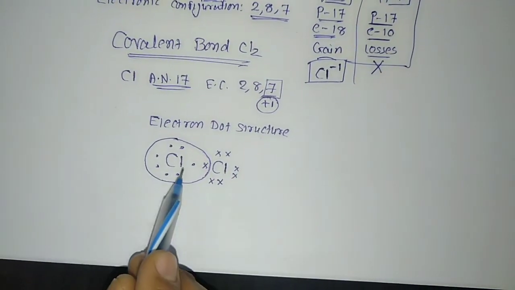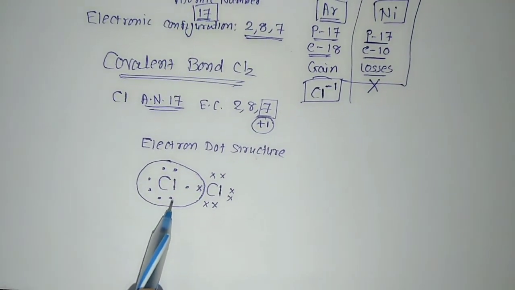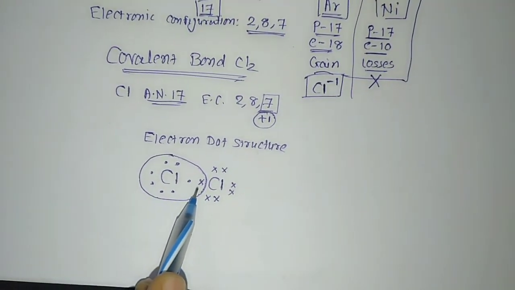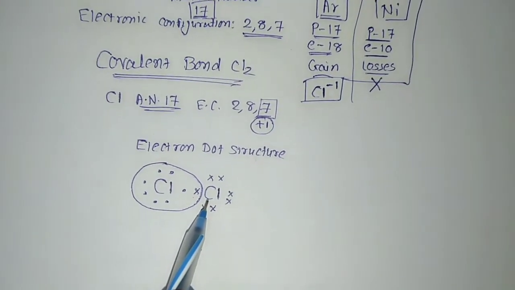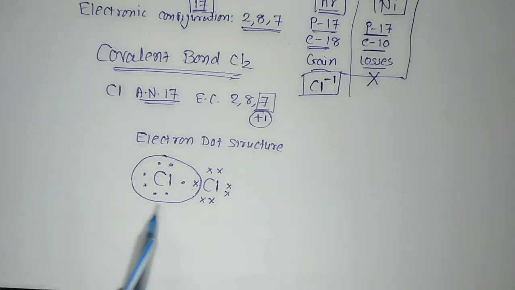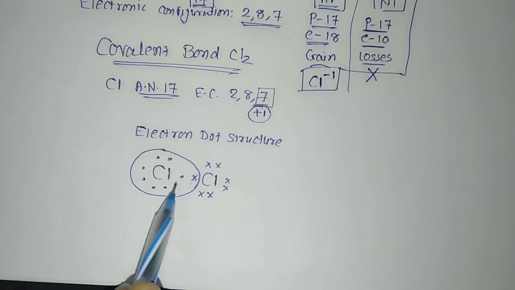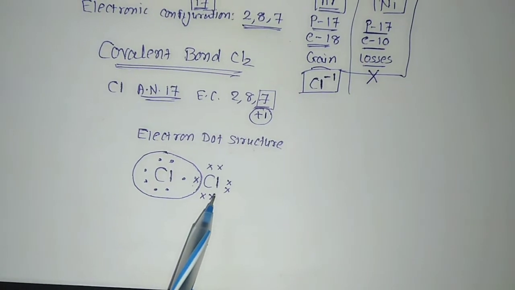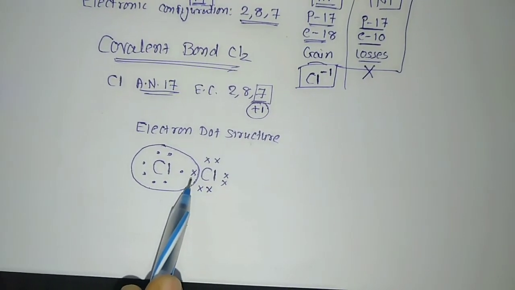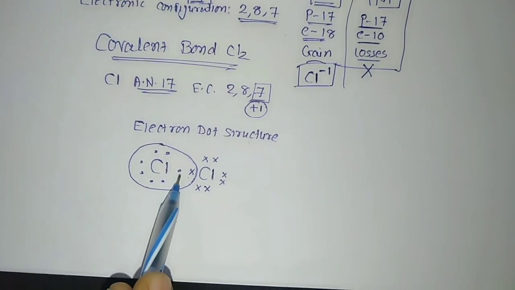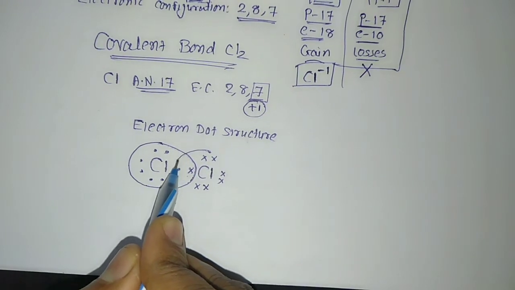Now you can see this chlorine has 7 electrons, 2 plus 2 is 4, plus 2 is 6, plus 1 is 7, and it does the sharing of 1 electron of the other chlorine. So in this circle how many electrons are there now? 2 plus 2 is 4, plus 2 is 6, plus 2 is 8. And for this chlorine, it is 2 plus 2 plus 2, that is 6, 7 of its own, and one more sharing with this chlorine. So I will put it here, this circle.